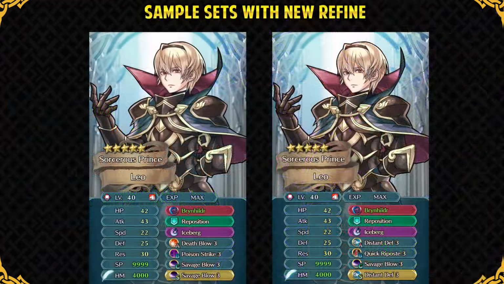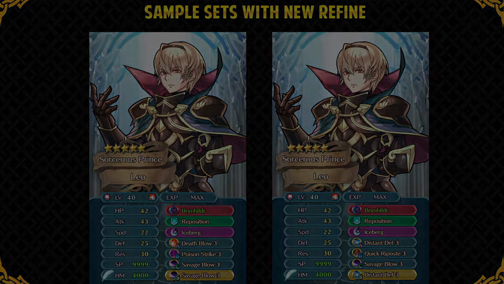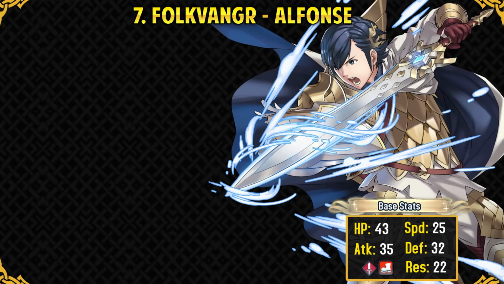And you can run a distant defense set on him that makes him a solid unit against mages, and you can even run a set to utilize the maximum utility of gravity in the player phase by running the first set. Let me through!